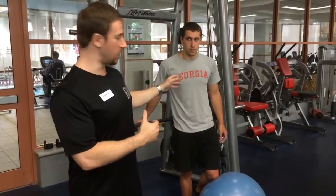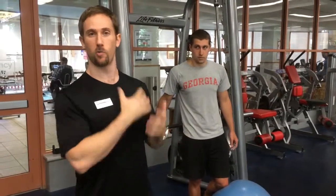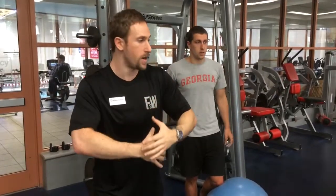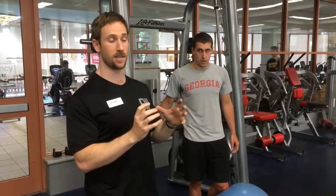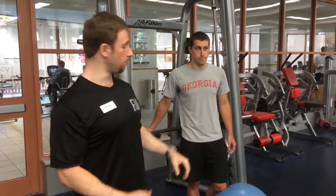My client Brian Patrick is going to be doing this here. This is one that I really like for Patrick especially because he's a swimmer. Swimmers are notorious for having some shoulder issues — your shoulders riding too high and too far forward. It really forces you to get your shoulders in the right position in order to stabilize it, and you also have to use a lot of core to stabilize it as well.